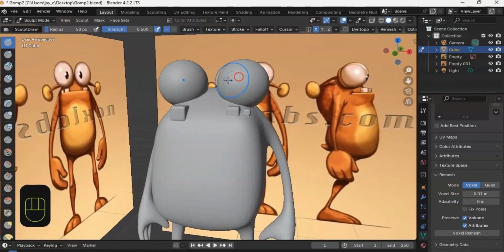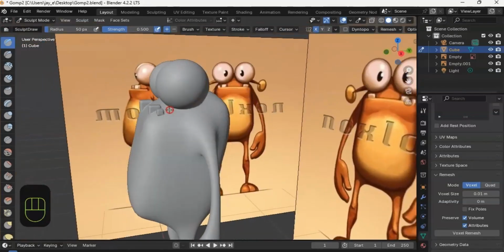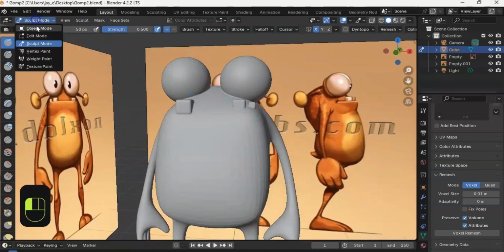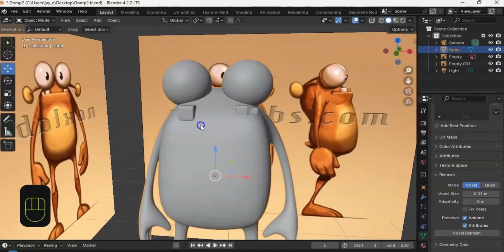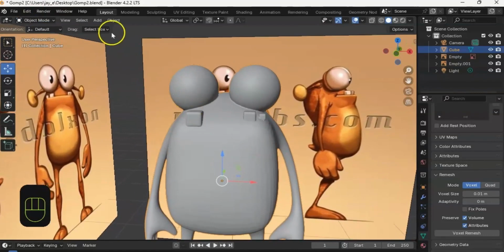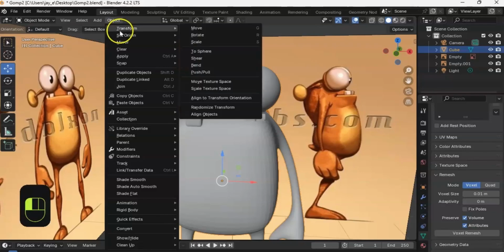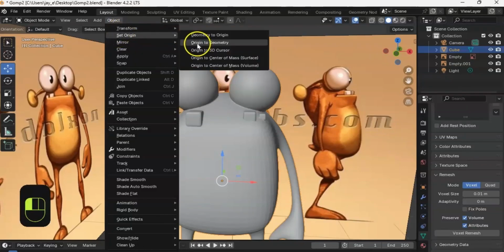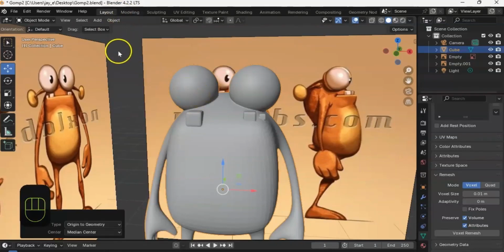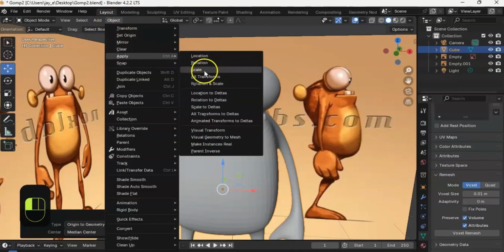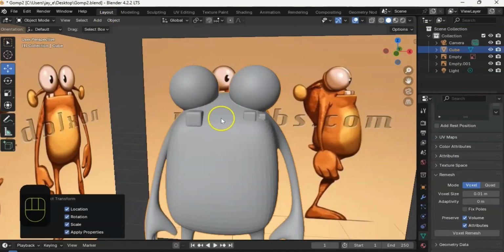But sometimes you might find that the symmetry is off, and even though you've got it on, you've got a dot there, maybe a dot over there. If you do happen to have that issue with your model, all you need to do is go back to object mode with the model selected, go to Object, and first of all, set origin, origin to geometry. That would be the first thing. Then the second thing would be Object, Apply, and then All Transformations.